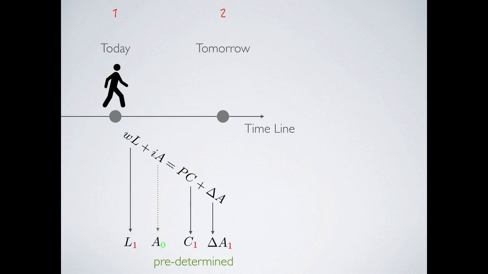However, the income from asset part, that asset A is predetermined, which is the asset that's left from yesterday. So we put down A0. Once we put down A0, it means that this number cannot be changed today. It is predetermined. And now if we put back all the price, then we will recover the household budget constraint with time subscript. So we can move on to talk about asset further.